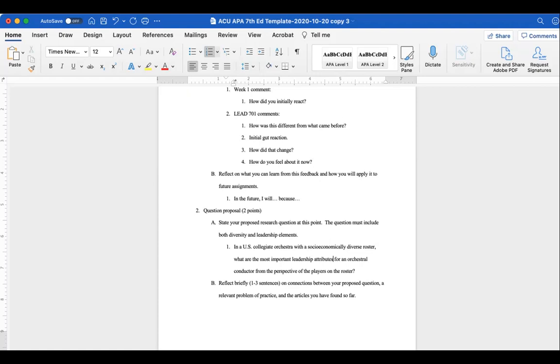So make sure that you are grounding this with the literature. If this is something that someone else has investigated, tell us about that. If it's something where they said this is a gap, an area that requires more research, tell us that. If you're reusing a particular question, tell us where it came from, and then what the new context you're applying it to is.